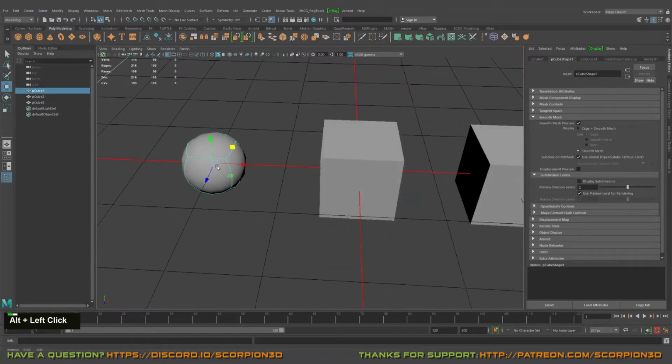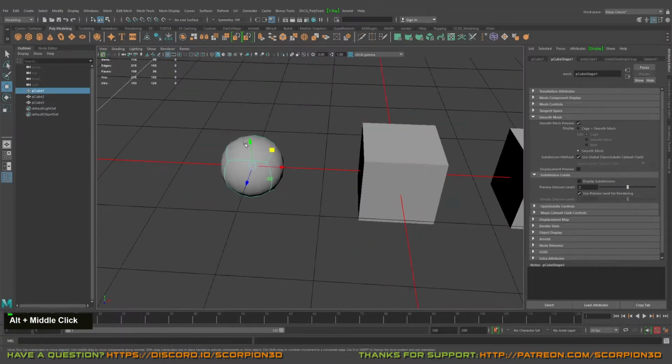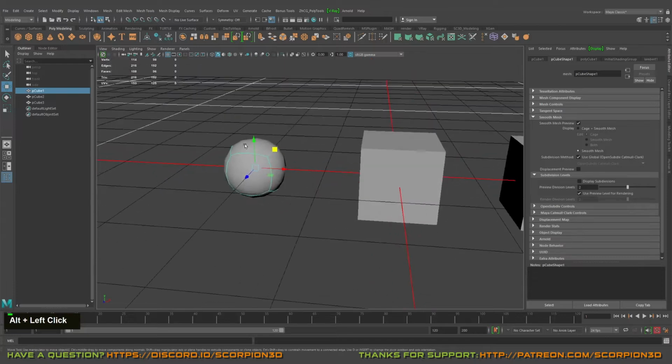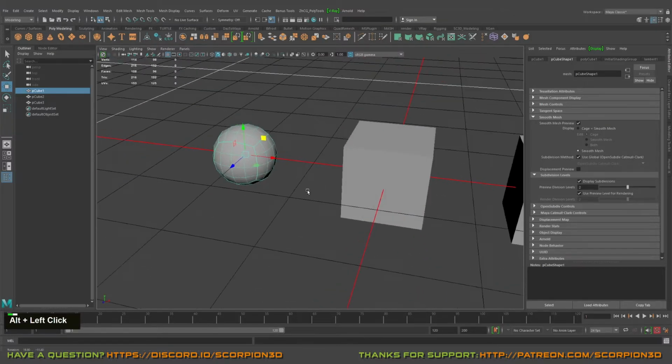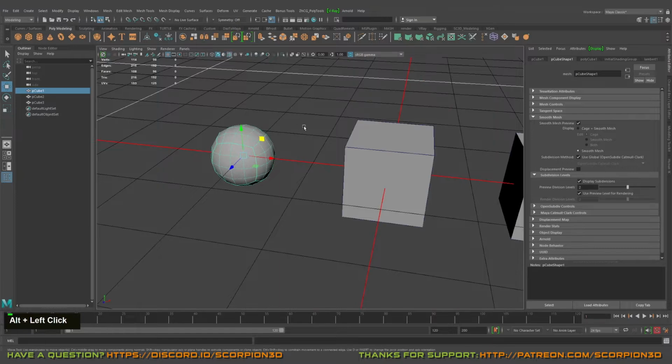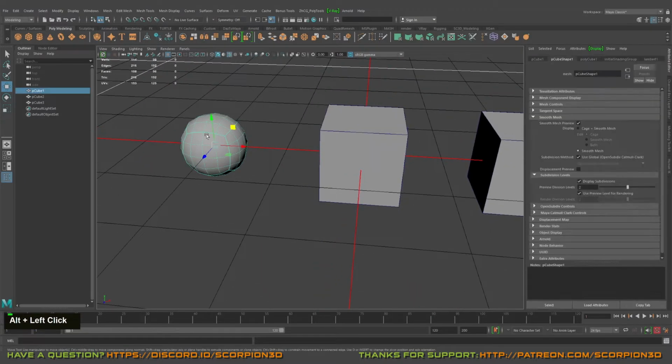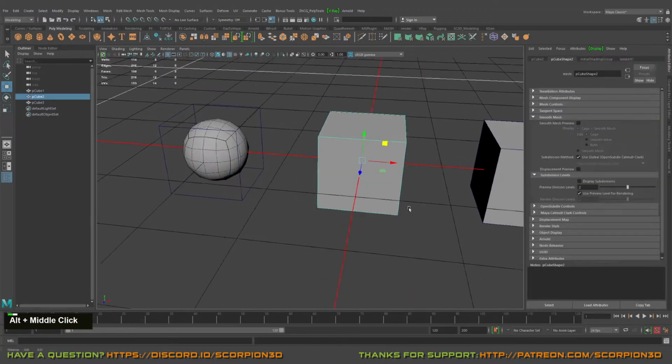And don't forget, if you want to see the divisions which appear after going to the smooth preview, just press the subdivision button. Great. Okay, I will enable wireframe just in case, in order to see that. Okay, let's move to a proxy.